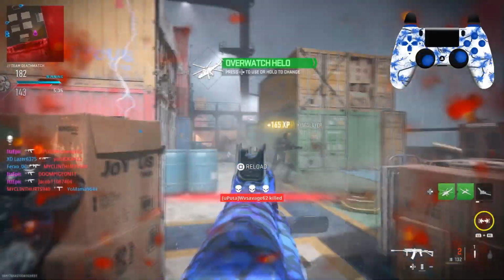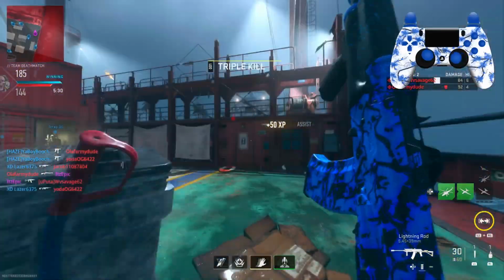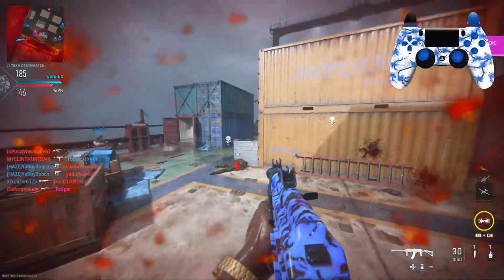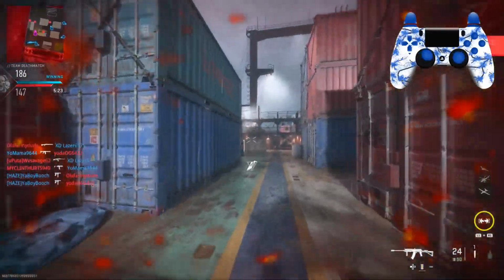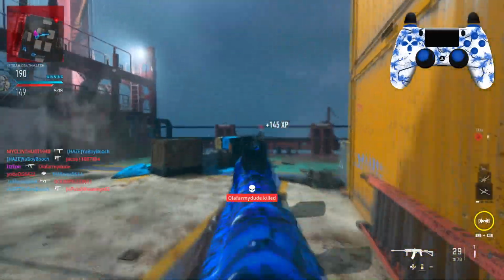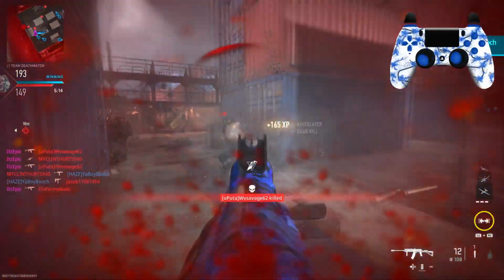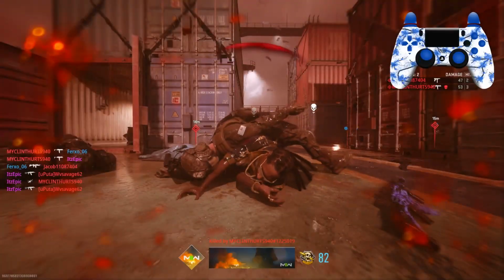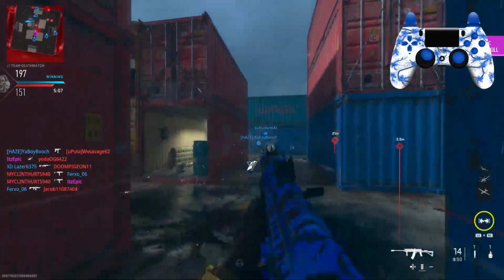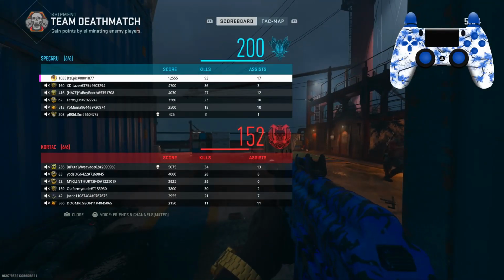Hey, Bozo. Too bad you can't have a shield on your back, because I know you would do that if you could. If I get 90, I would be very happy. There we go, 93 kills in TDM. Hope you guys enjoy.